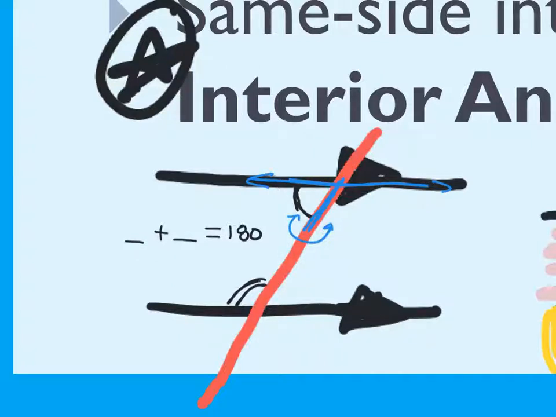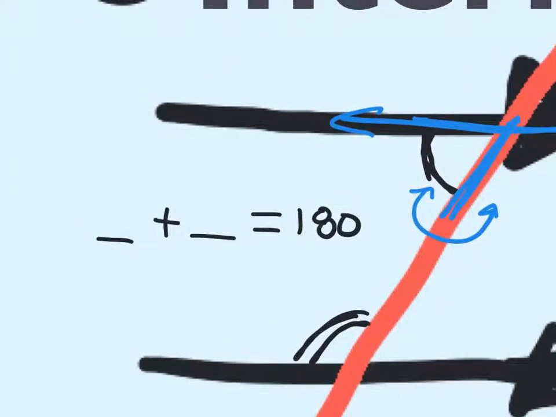Yes, ma'am? Would we be given examples where the lines aren't parallel? Sometimes, but right now our focus is on parallel lines and understanding the relationship. So we will make a connection between these. Sometimes you'll be asked to solve for x and you'll have something for this one and something for this one. It's key to understand that those two things, whatever they are, need to add up to equal 180. So you just set it up that way.